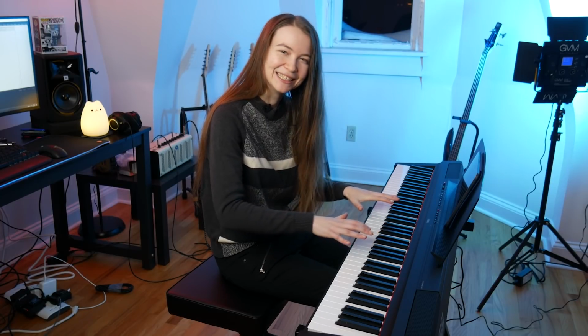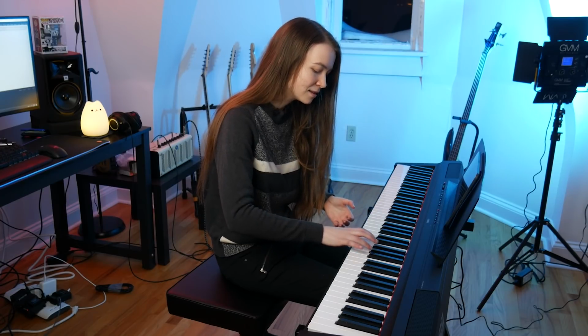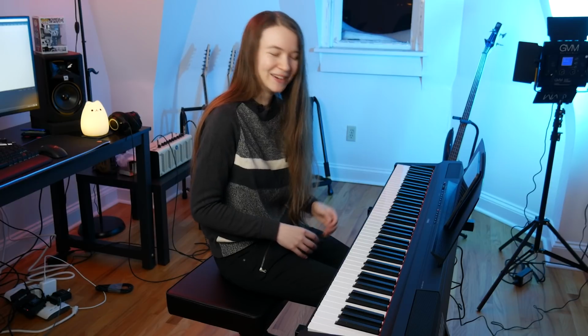I'm kind of cheating right now because I'm just playing the white notes, which are all in one scale, but I need to eventually incorporate the black keys in as well, but I'm not even sure how to properly play them. I don't know.